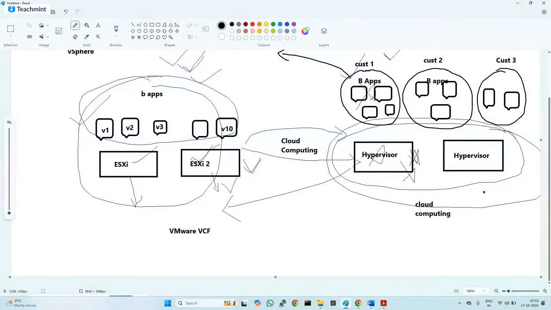Why spend so much money keeping the data in someone else's building? So let's use VCF and build everything. Whatever benefits you are getting there, you get here itself, and you don't need to spend extra. Compared to keeping some VMs in cloud and some VMs here, if you use VCF, you get the same benefits and the pricing will be less compared to running both, some on vSphere, some on cloud. If you run everything in VCF, you get the same benefits and less cost.